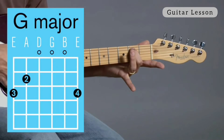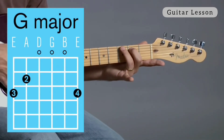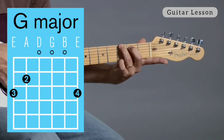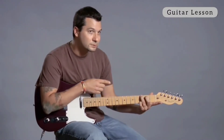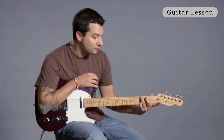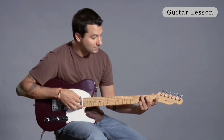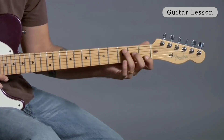Now you might see some folks play the same exact notes but without their first finger. I'm going to play my second finger on the fifth string second fret, and then my third finger is going to go on the sixth string third fret, and then my pinky, if you can, get it all the way down there to the first string third fret. Some good uses for this: I can change from this chord to C or F pretty quickly if I keep it like this. If I do it the first way, I have to finagle a little bit to get it there.